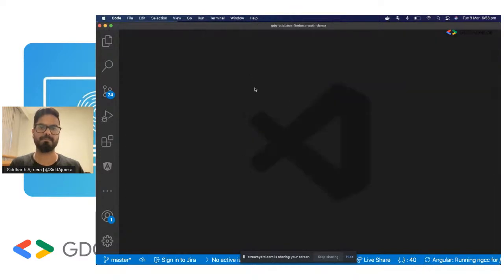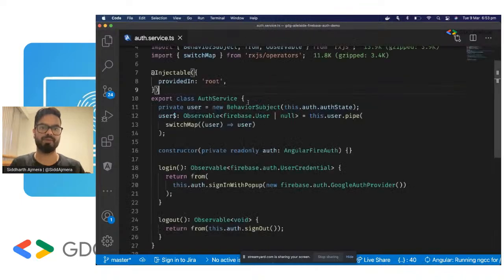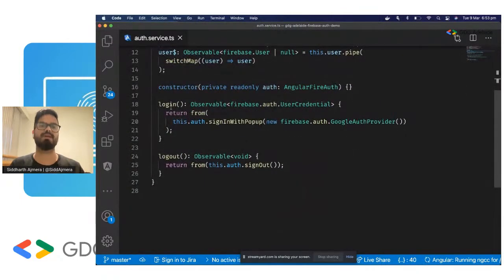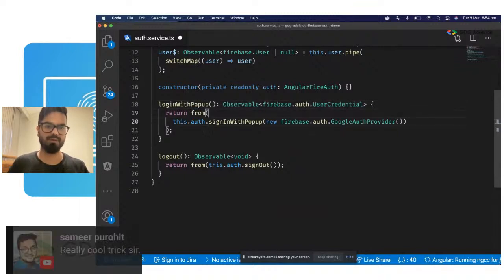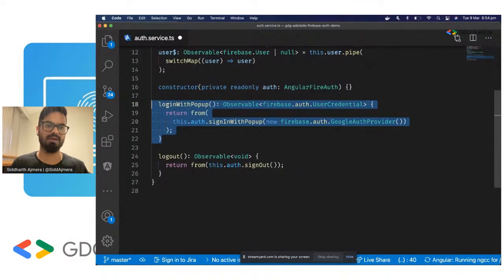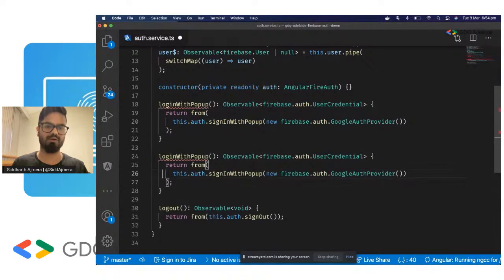And in the auth service, at the moment, I've named this method as login, but instead of login, I'll call this as loginWithPopup. And similarly, I'll create a method and call it as loginWithRedirect.